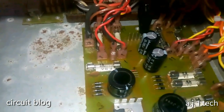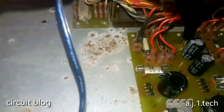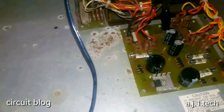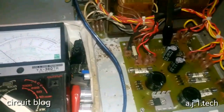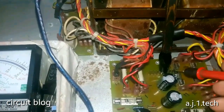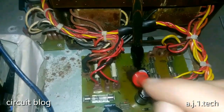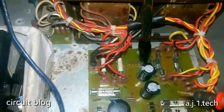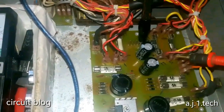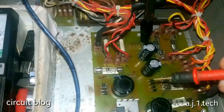Here is the complete board. It has been assembled. As you can see, all the wires have been connected to their places, and I already hooked up some power connections, but I did not power it yet. Now I'm going to power it and hope for the best. And this is my VOM meter to monitor the power. On these lines we should get the minus and the plus 22 volts, and between this wire over here and this pin over here we will have 44 volts. And we are going to measure, because it's not a common, and that is a weird thing about this circuit, it doesn't have a common ground. Each part of the power has its own ground.